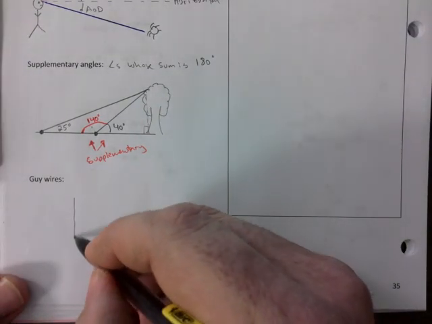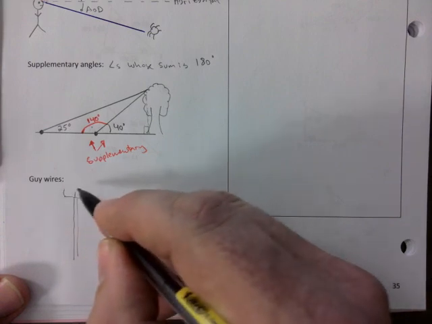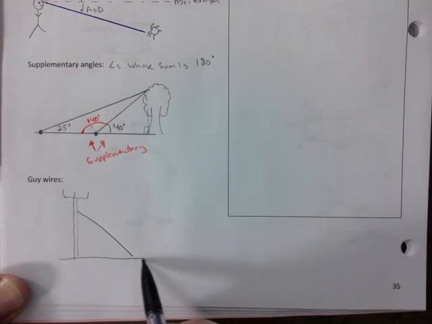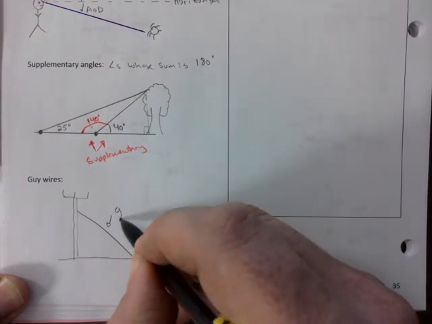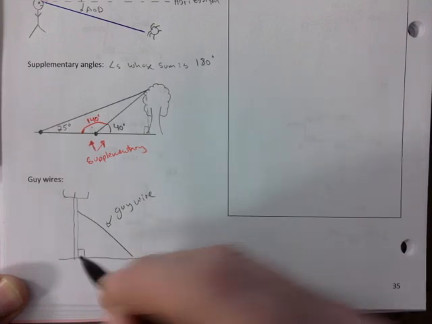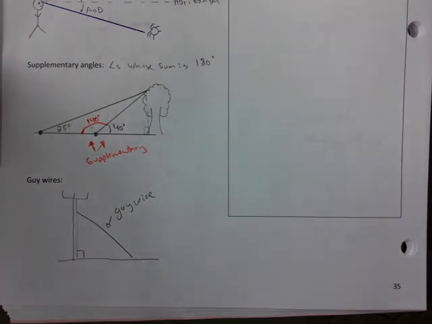You know when the hydro poles, like this, the wires run, they have like a cable supporting it? That is called a guy wire. Don't ask me who came up with that name, but that's a guy wire. So antennas, poles, stuff like that, they have guy wires. Sometimes they have more than one, right? Antennas will have a bunch all around them, sometimes from both sides.